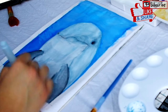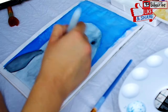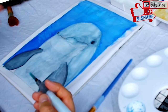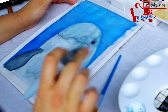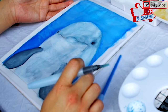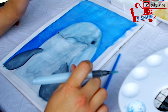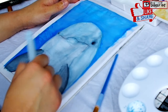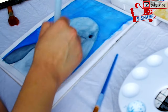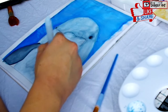It was hard to paint the dolphin because it's just like painting a huge oval. If you draw a dolphin from the side, it's a little bit easier because then you see the fin and all the other things. But on this occasion, because of the shape of the dolphin and its position, it was just like painting a huge oval, and you have to add certain highlights, shadows and lights to give the impression that this is an animal. It was more difficult than I thought.